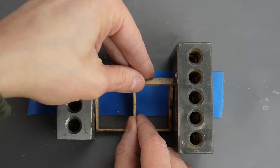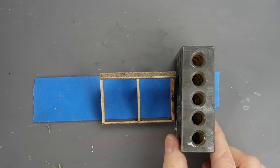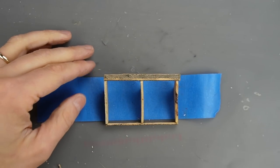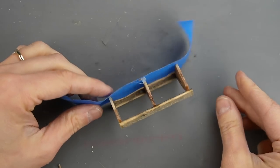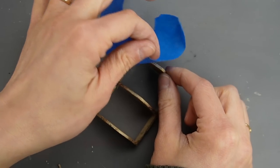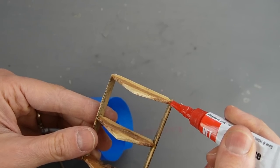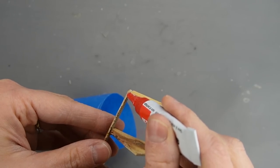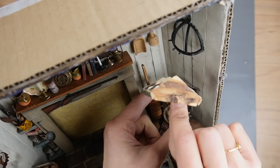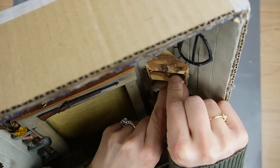I allowed the wood glue to dry for just a few minutes before gently removing the tape. I'm using a tiny dot of super glue to reinforce every joint. I added wood glue to all the parts of the shelf that'll be in contact with the wall and glued it in place.